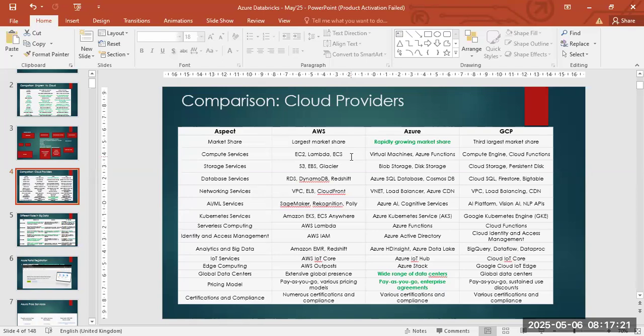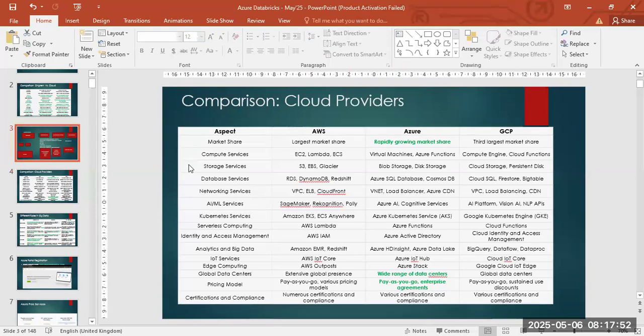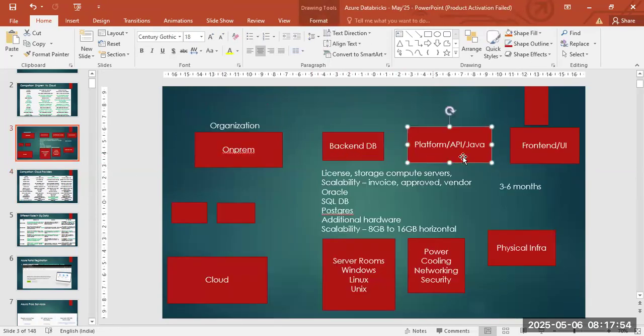Google Cloud is not that much evolved because they started very late in terms of the implementation of the cloud services. So the more dominant is Amazon Web Services, we can say, Amazon Cloud. And the next one is Azure, which is rapidly growing in the market share. The reason Azure is growing is they are bringing more new services, and the integration between the services. Like here, when we have the backend system, the middleware system, and the front end systems, we need to integrate these services to create an application.